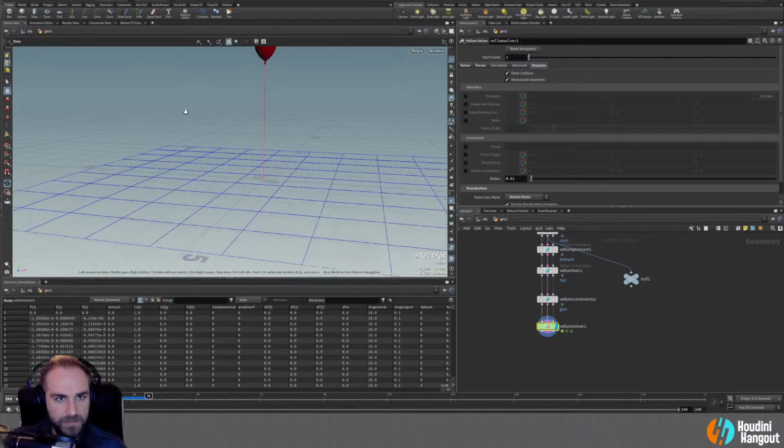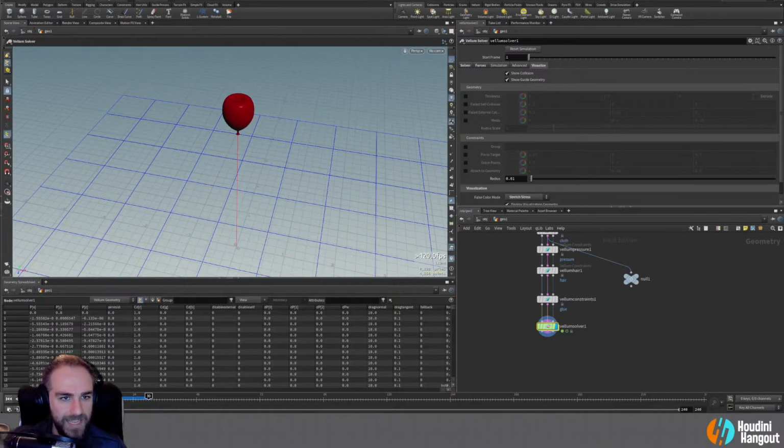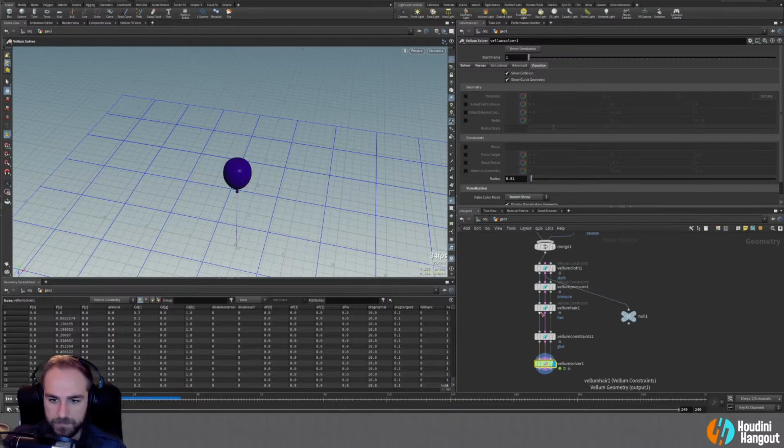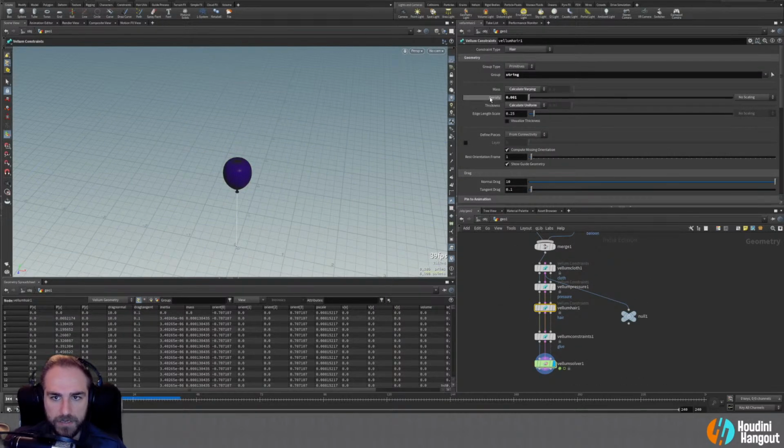Does this slow down at all? The top is like sucking in on the balloon. Interesting. Let's take a look at this hair. Kind of wonder if this density is too low and is maybe freaking it out.